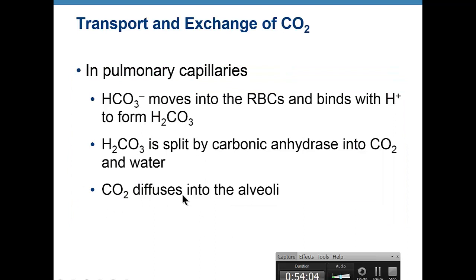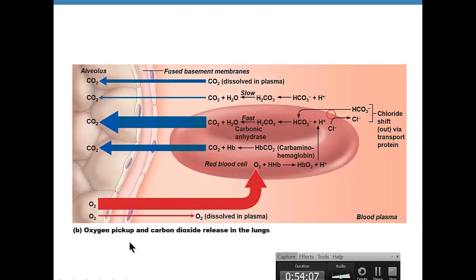All right, so we talked about this. And then this is how we pick it up in the lungs. So now we're in the lungs. This chloride dissolved in the plasma is going to enter the red blood cell. Chloride is kicked out again. So just think of that as whenever bicarbonate comes in, it bullies chloride the other direction, right? So chloride is kicked out, so we never lose chloride. We're not just constantly sucking chloride. The opposite reaction occurs up here in the lungs. So bicarbonate ion in the lungs enters the red blood cell, it becomes CO2 again, it diffuses out of the red blood cell into the alveoli, we exhale it as CO2 gas. Isn't that cool? I think it's kind of neat.